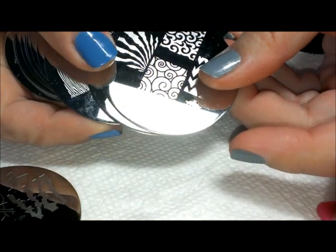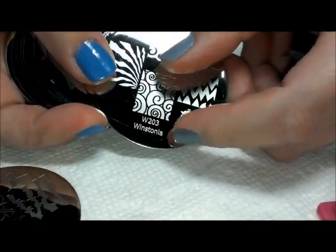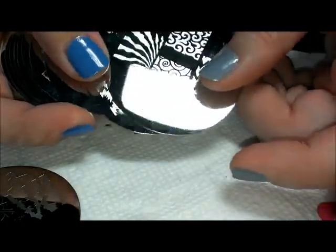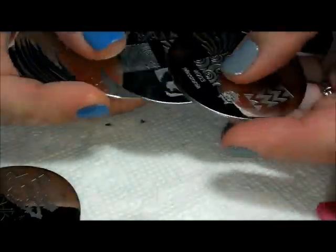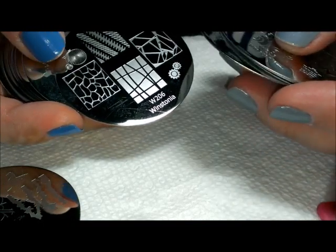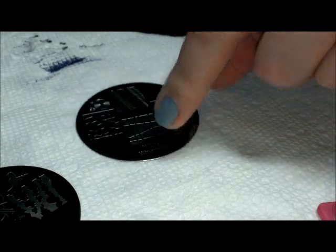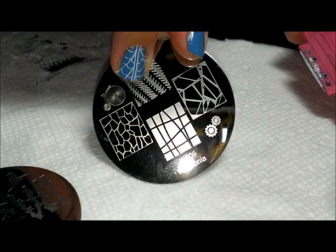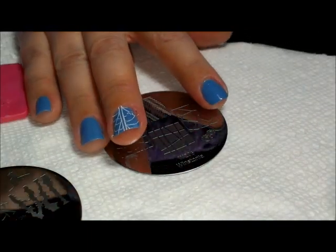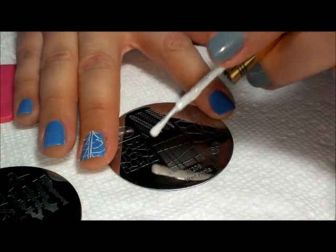Something that has a little bit more solid space. In fact, I kind of like those swirls. Let's try something else though for fun. How about something like this? This has got some lines in it that to me look similar to if you were to do a striping tape manicure, you know, like with some random lines. So let's try that because it's got a lot of open space.